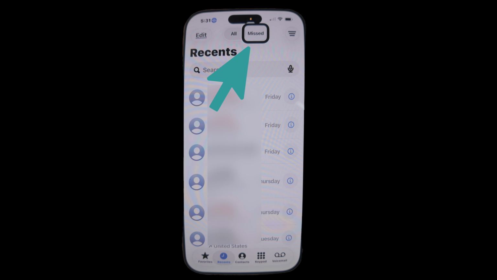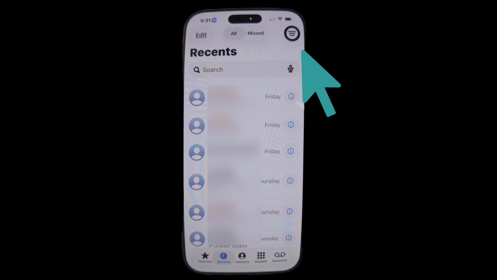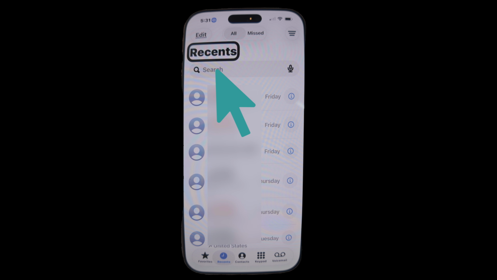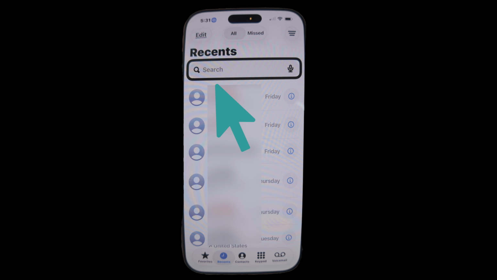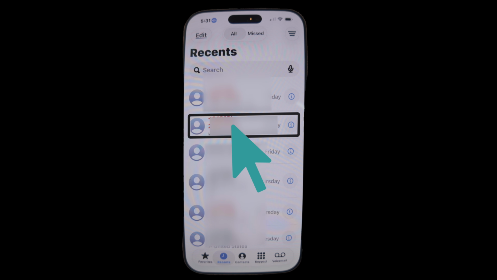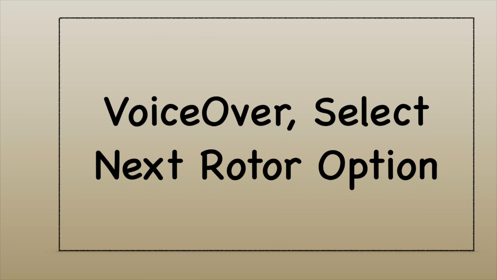Missed button 2 of 2. VoiceOver, select next item. Filter button. VoiceOver, select next item. Recents heading. VoiceOver, select next item. Search field. VoiceOver, select next item. Actions available.